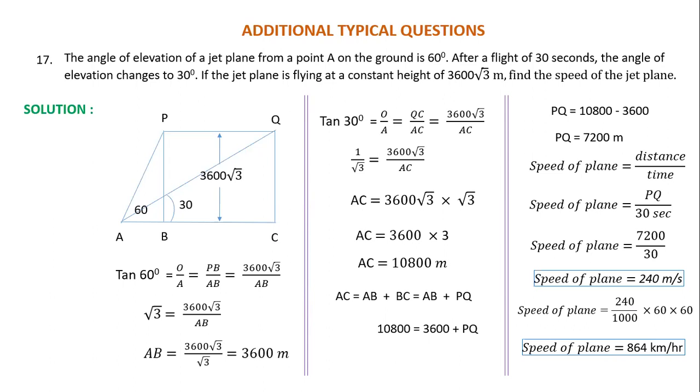So this is a typical question, but you see, you can use trigonometry to find such things which you cannot physically measure, and it is very difficult to find at what speed the aeroplane is flying. So trigonometry helps you to do the thing. Clear? So this is one typical question. Now the second typical one.